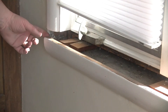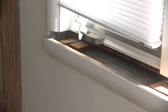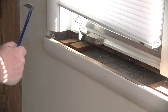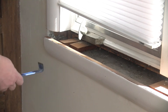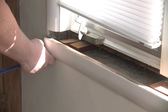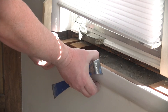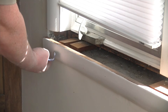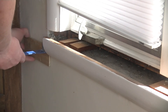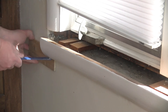We're going to pull this apron off now. The flat bar and a piece of wood are your friends. What you don't want to do is go under here and crank back on this because you will blow this out. You will crumble this, especially if it's plaster. The other thing I've found is that sometimes if you just give it a good tap, you can get part of that already to start for you. And then you just walk it out.